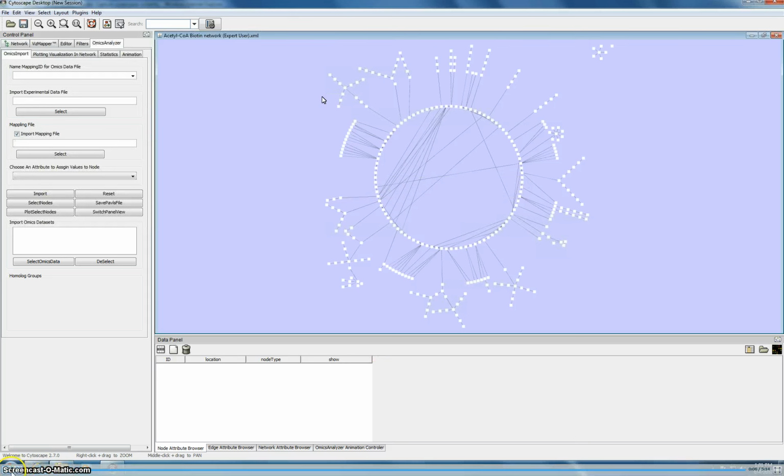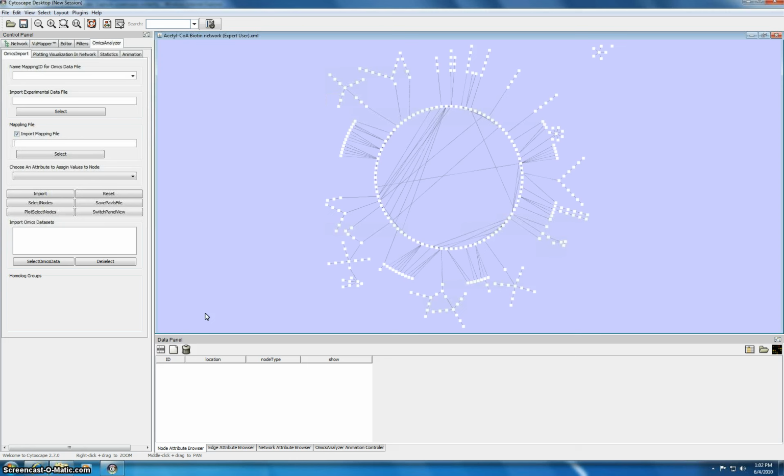Since it becomes more and more important to infer unknown biological functions by integrating multiple types of omics data into networks or mapping the data across species, Omics Analyzer provides biologists with an interface to import multiple omics datasets across different data types and species and manage the data easily in Cytoscape. Next, we will show you how to use this.